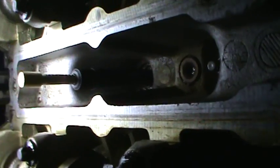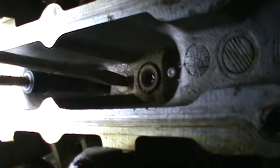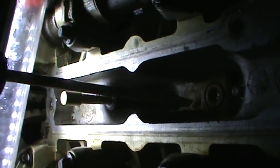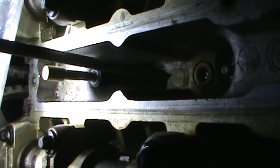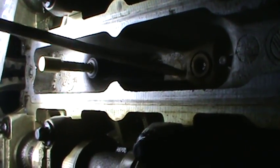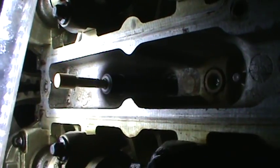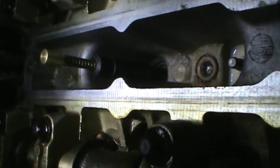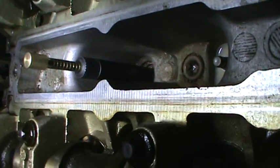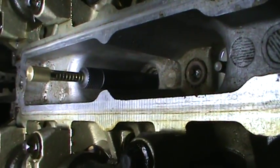In all reality, you could just stick a screwdriver — you've got to be real careful, though. You'll see it'll go up and down and up, so you get it to where it goes up and then comes down a little bit. And then you can mark it right here to the head. This is just more precise. This is exactly what that tool's made for. I got it for about 14 bucks online — it's just a top dead center tool.